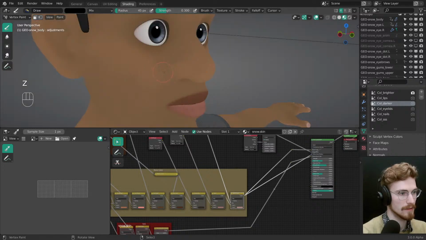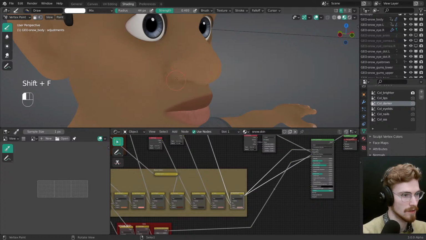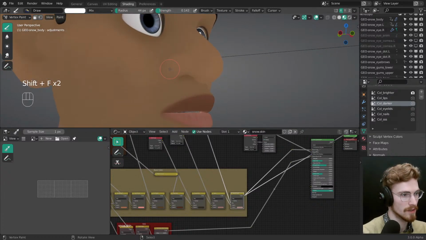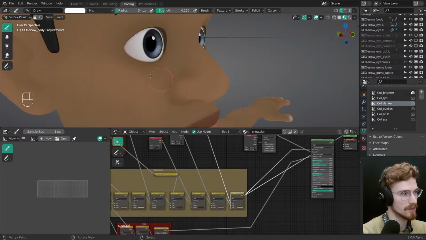But I think I can start to add a bit more color variation over here for darker areas, like around the nose, just for the sake of variation.